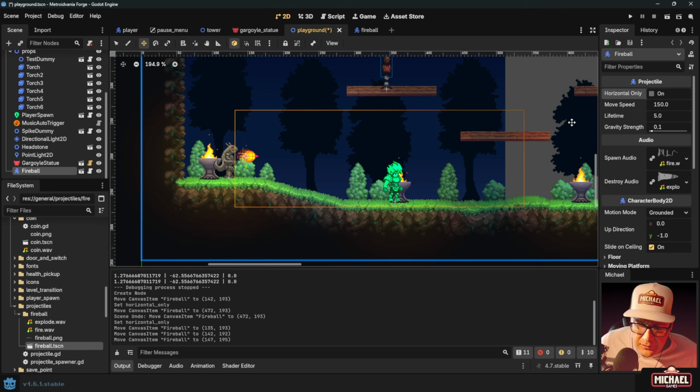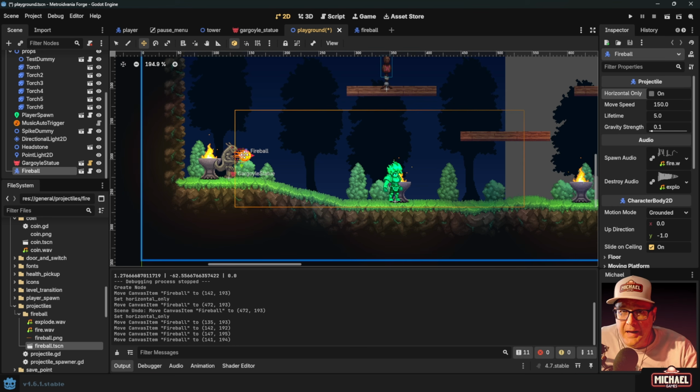And one solution I thought of is to allow us to control the gravity strength. Okay. And so what that would do is we could say, well, we only want maybe, in this case, it says 0.1. We only want a fraction of the gravity. So gravity is going to be really slow, which means it's only going to have to travel up and down a little bit over that time that it takes to travel to the target. Alternatively, we could give the fireball something like a max peak so that it's always going the same height. And then depending on the distance, it always goes up to a point and back down. We could calculate something like that.